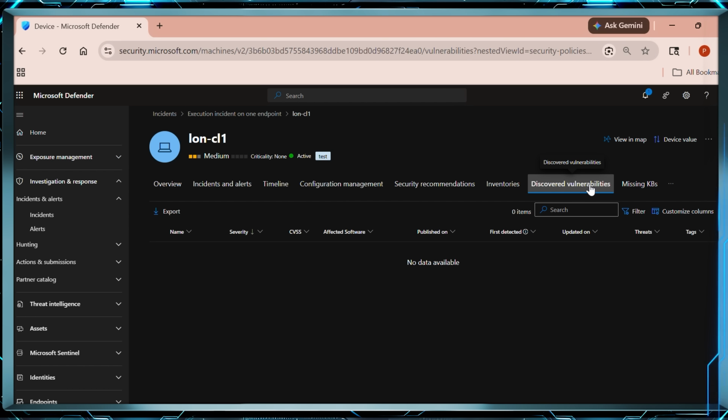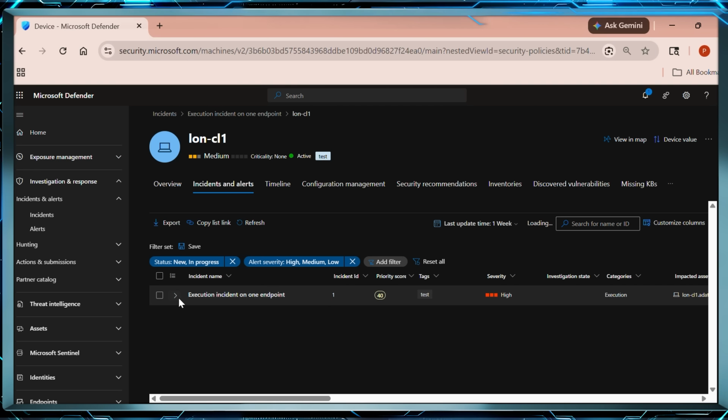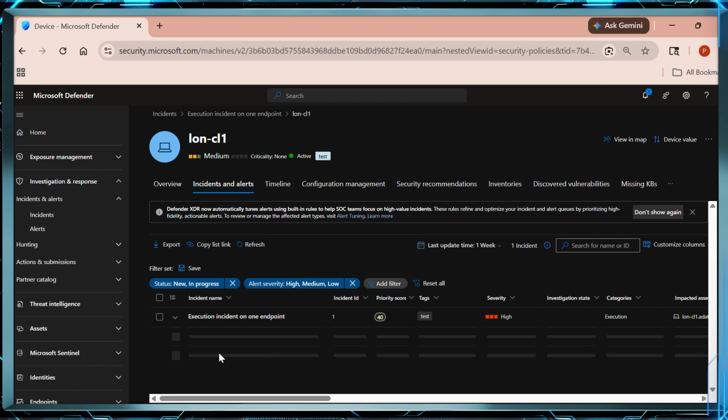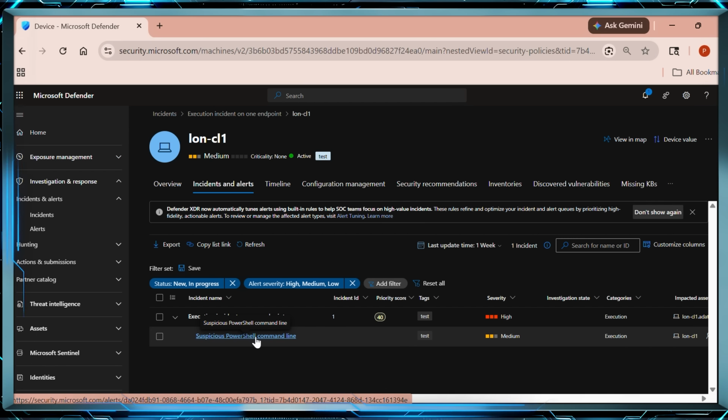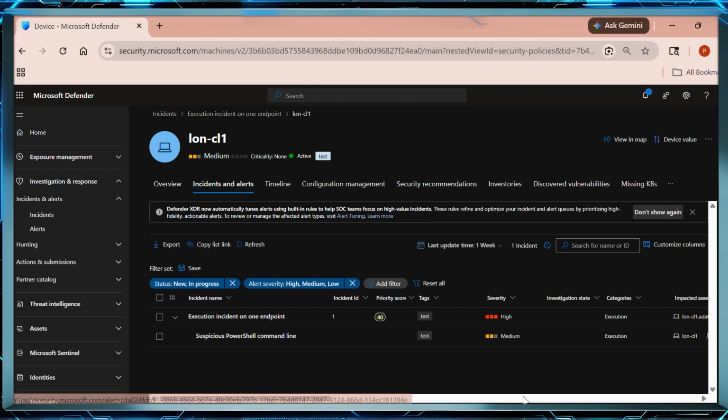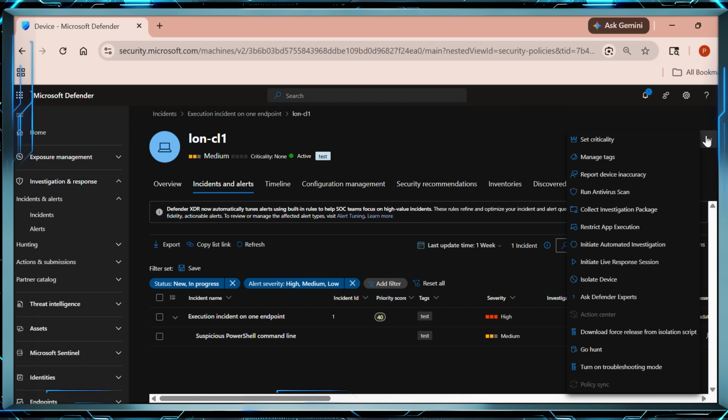But as a SOC analyst, I can see this device has an alert, which says there is a suspicious PowerShell script running. I want to take an action on the device, so I'll just click on this More Actions button, and I have these options available.